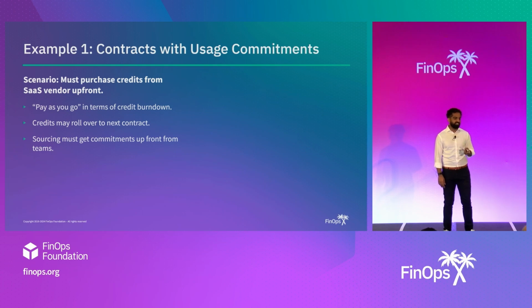And so the way to solve this is, instead of saying, look, say team A purchases 120,000 of credits, so 10,000 a month for a year, what we don't want to do is say, no matter what, we're just going to show you $10,000 as a line item. Who cares what you're using? It doesn't make a difference, you're already paying for it. Because we still want the showback and the optimization capabilities and the understanding, hey, we're using this stuff more and more every month, we should think about why.